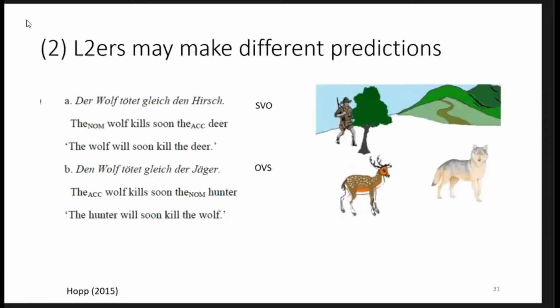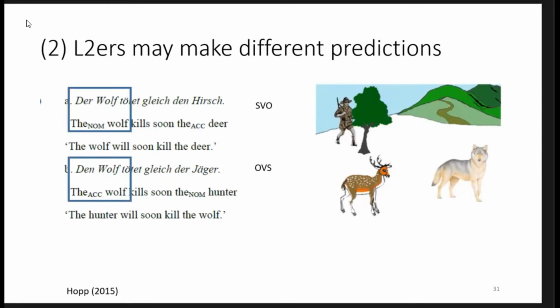Another thing that you could account for with this difference in cue weighting is that L2 speakers sometimes do predict but make the wrong predictions, especially when you have multiple cues going on. And I'm very happy that Tanya already introduced case marking and OVS order and stuff. So this is a by now older experiment by Holger Hopp looking at case marking in German. So in German, as in Russian, you mark the subject as nominative, the accusative is the patient. So you can look at the paraphrases.